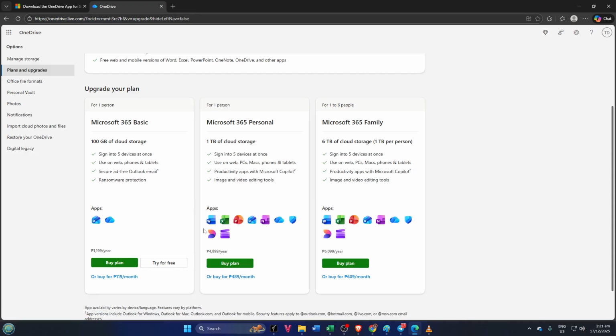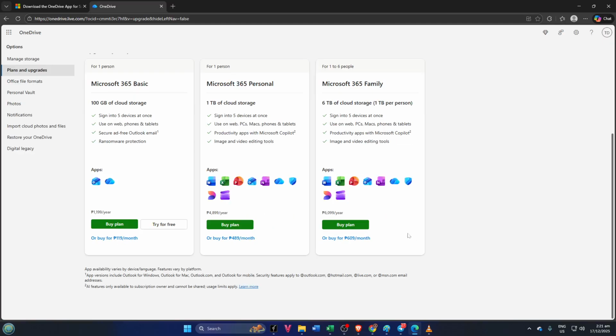Now, once you've picked your ideal plan, go ahead and click Buy Now. At this stage, you'll add your payment method. Most people use a debit or credit card, and Microsoft's payment process is pretty secure, so you don't need to worry about your information. If you've made digital purchases before, this will feel familiar, but even if not, just follow the prompts. If you already have a card saved, you can simply confirm. Otherwise, add new details. Take your time here, it's better to double-check than rush.